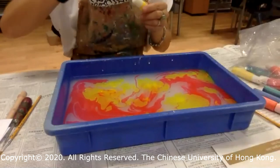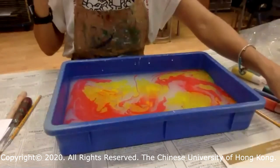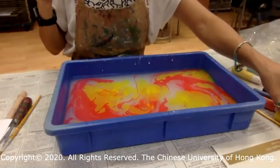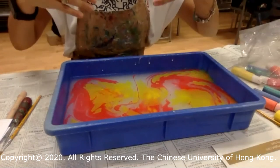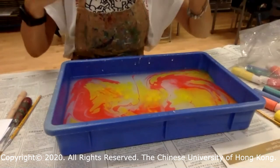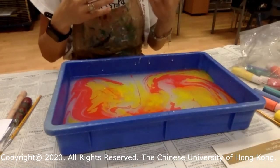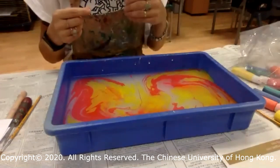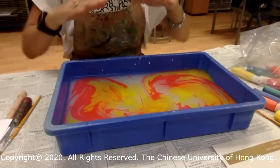Honestly, I haven't tried watercolor. Maybe I have to try before. Yes. Because watercolor means watery, I'm not sure that it comes out very efficiently. Right. That's why I use acrylic or ink pigment. It's more clear when you put the paper on it.